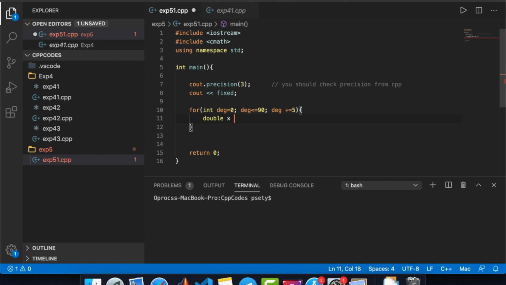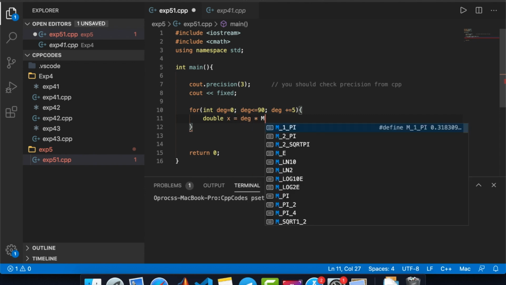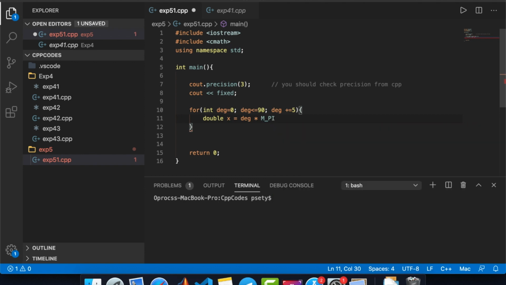Now I will write double x is equal to degree times pi, which is the pi value, divided by 180, and my degree is printed, my sine x value will be here.